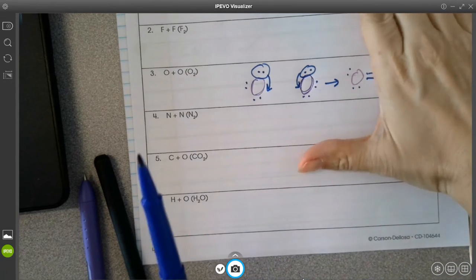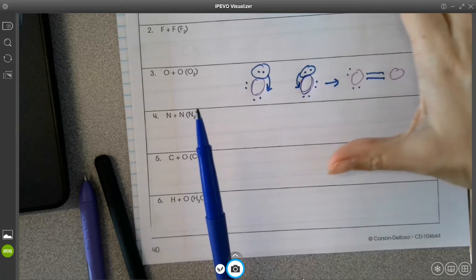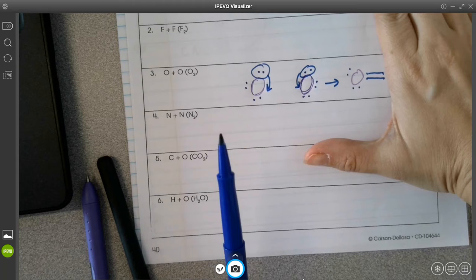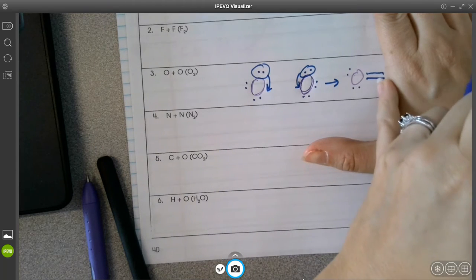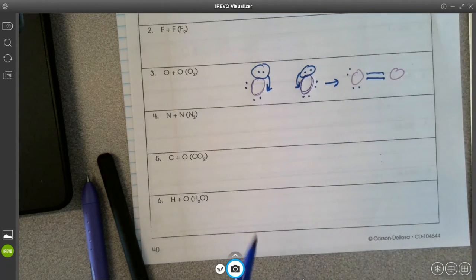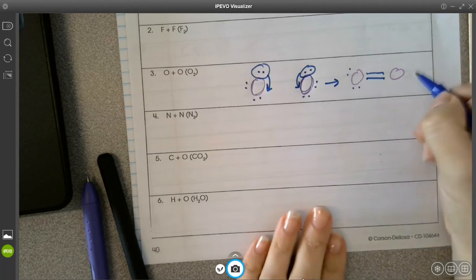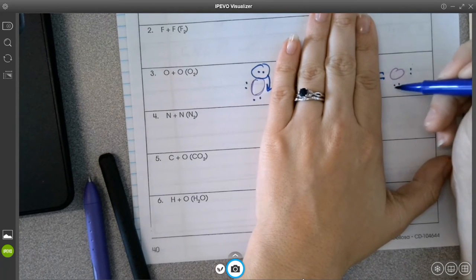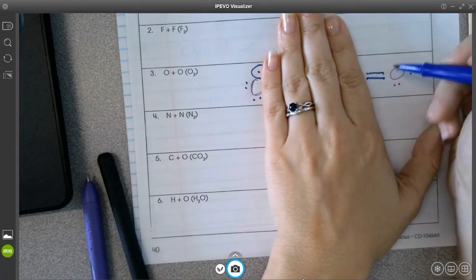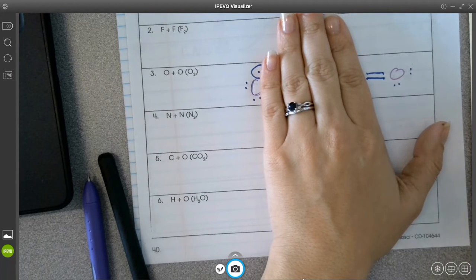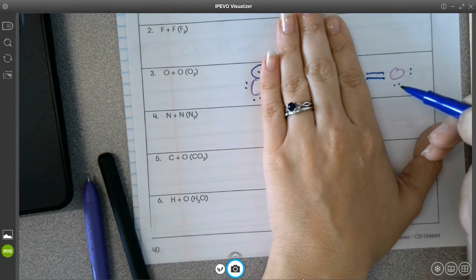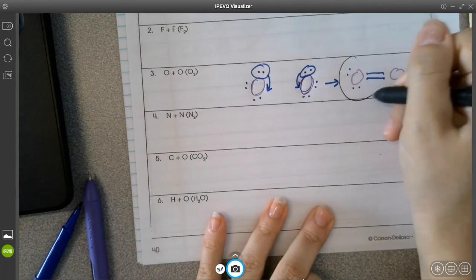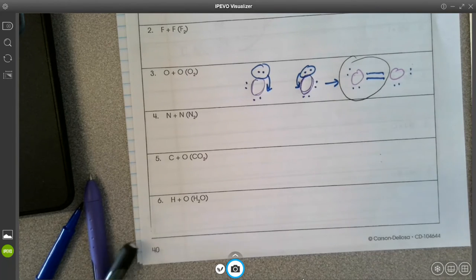So technically I have these 6 that were there, but now I'm sharing 2 more. So now I have a total of 8 electrons. 2, 4, 6, 8. Same thing with my other oxygen. It technically still has the 6 that's close to it, 1, 2, 3, 4, 5, 6, but it is sharing 2 electrons from the other oxygen. So 1, 2, 3, 4, 5, 6, 7, 8. So therefore, each oxygen is still happy.